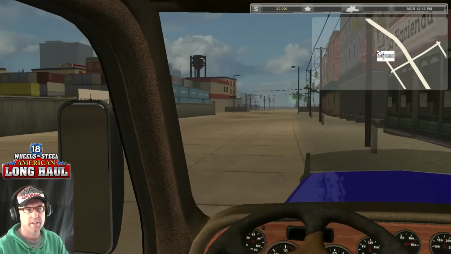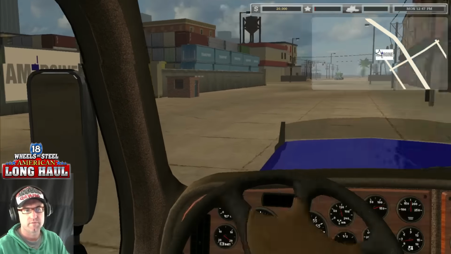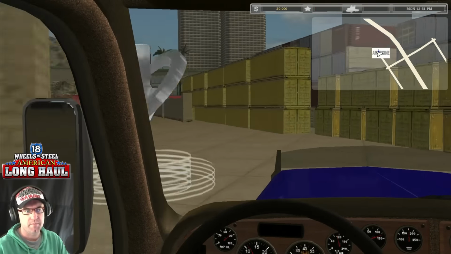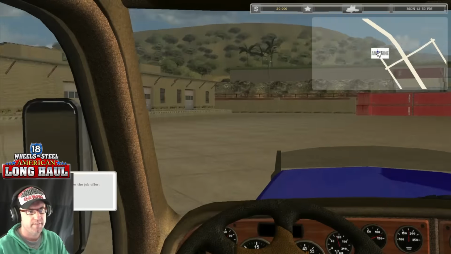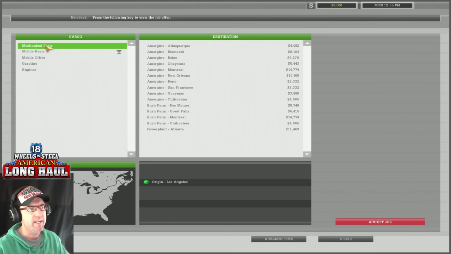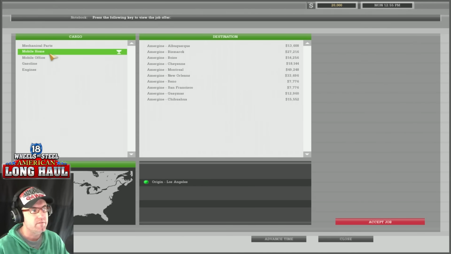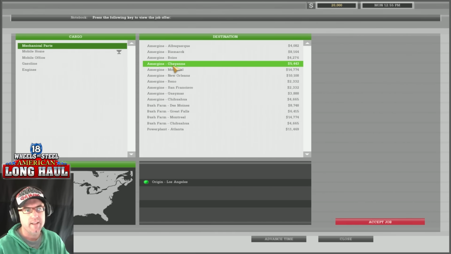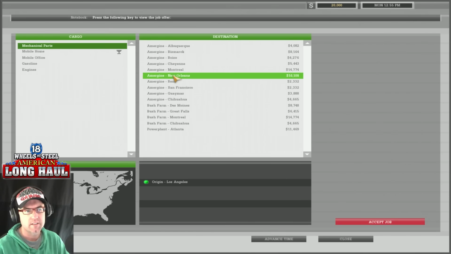So, let's go over here. You'll have to forgive me, guys. I'm a bit sort of dodgy on this, so it mightn't be as smooth sailing as it could be. But anyway, let's see. What have we got? We've got mechanical parts cargo, 8,000, 14,000.